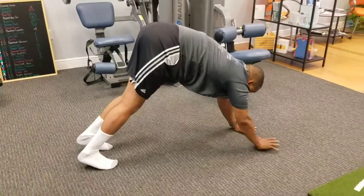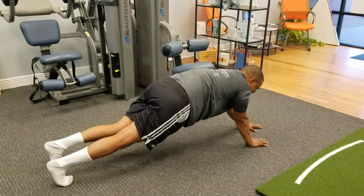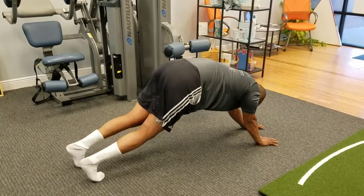Go way out there. Extend as far out as you can. Hands way out up from the chest. Further, further, further. Hands further out. Good. Small little walks up with the feet.